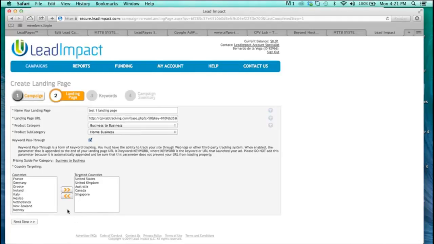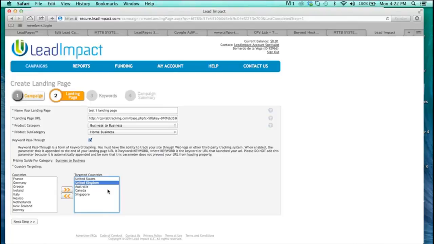The other thing you can do is just do one campaign per country, right? So just one for United States, one for United Kingdom, one for Australia, right? So however you want to do that. Luke, do you have any input on that? Whether they want to put all the countries, at least like 5 or 6 countries, or just do one country at a time?